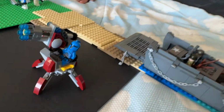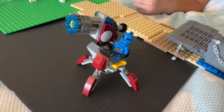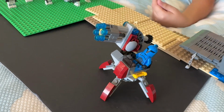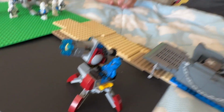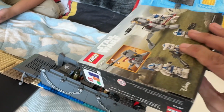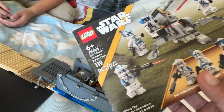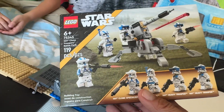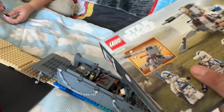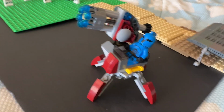Yeah. So, at the end of the day, like I was telling Kyle, you just want to have it to play with. When you're 8 years old, you're not that 40-year-old grumpy man that just wants to keep the product in a box and say, oh, don't open it, don't play with it, it'll be worth more in 20 to 30 years. But in 20 to 30 years, you're going to be too old to enjoy it, or dead because you died and never had a chance to play with it. So it's kind of nice to buy open box material.